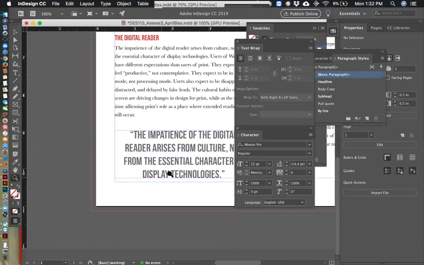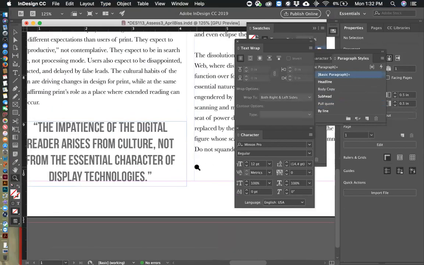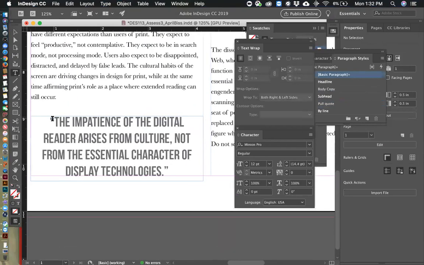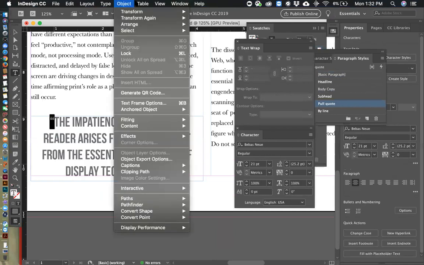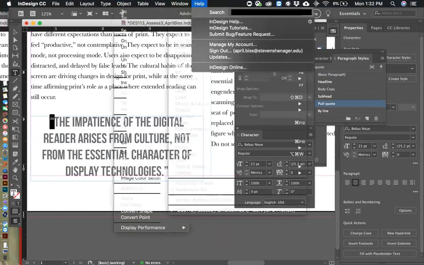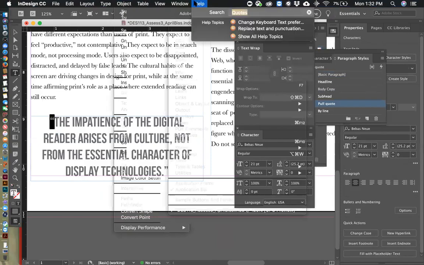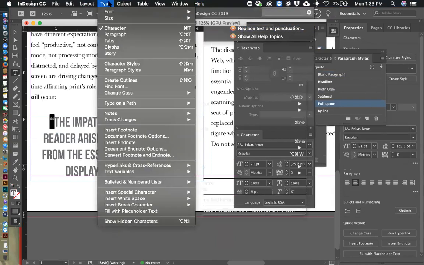You can also make the quotes here too. Let's see, quotes, smart quotes. Hyphens.